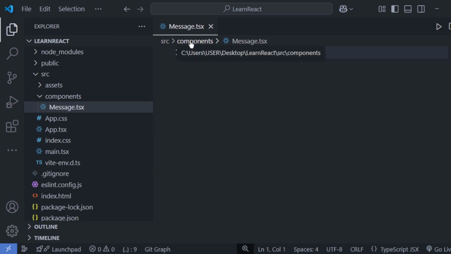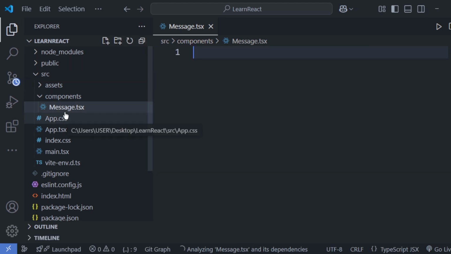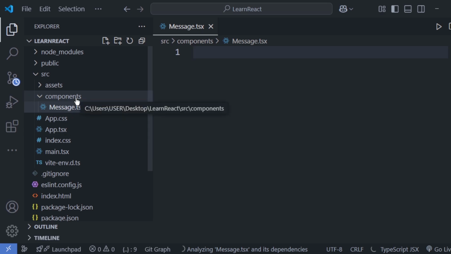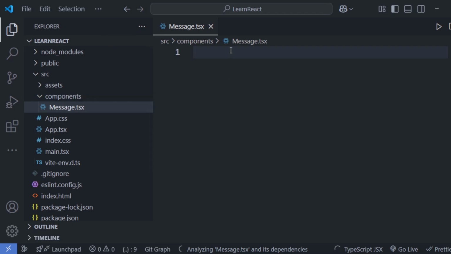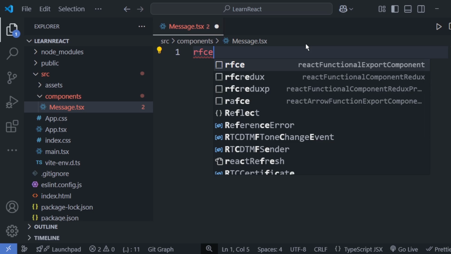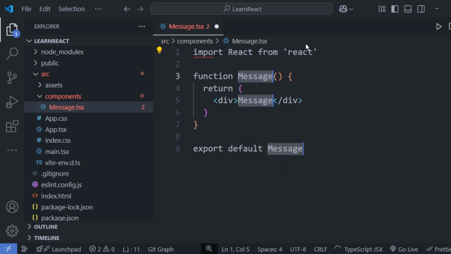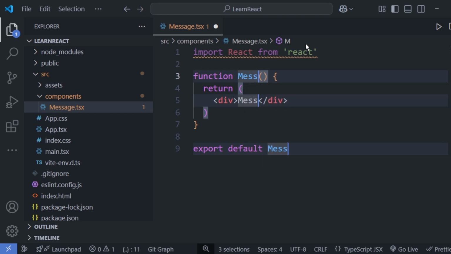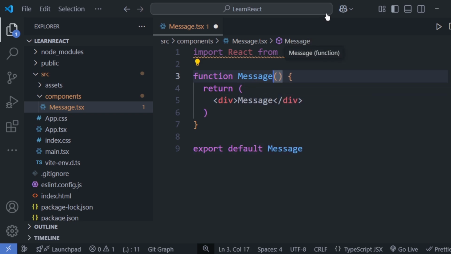All right, so as you can see, this is how I love to structure my code. To make it more organized, first of all, I create a folder called components. This folder will contain all the components. All right, let's name it message, like always, message. Great. So now I've created our components.